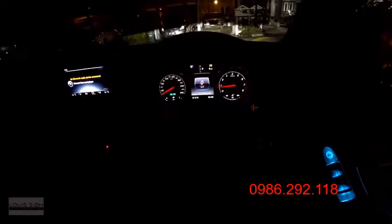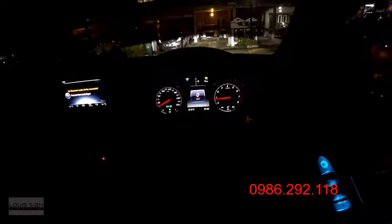So I just got back to KL from Sekinchan. It has been a tiring, almost 2-hour drive actually because I've been driving really slow. I don't know how well it is showing up on the camera, but this is how the cabin looks like at night. The ambient lighting is quite beautiful. There are actually 3 colors, white, yellow and this blue. Look at that. It's from a strip of light.